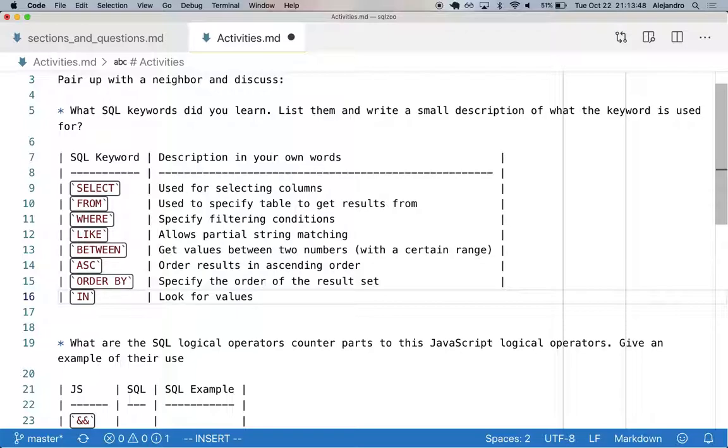Okay. So it looks for values in a set of other values. We're gonna see an example. But you could say, like, is number one in a set that I specify in parentheses, let's say 50, 30, 1, 2, and 4? What will be the answer to that question? Is one in that set? Let's draw it out here.